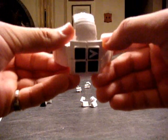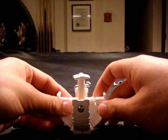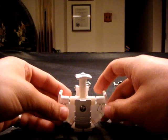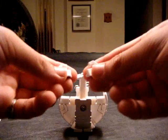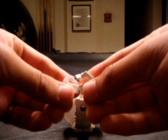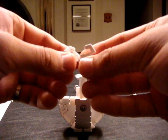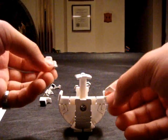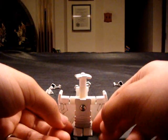Once you have all four middle centerpieces, you can then rest the cube core on the table flat. You're then going to take two of the edge centerpieces — the ones that have the little hooks on them. You should have two of them with one hook facing one way and another hook facing the other way. These basically hook on around the sphere support.